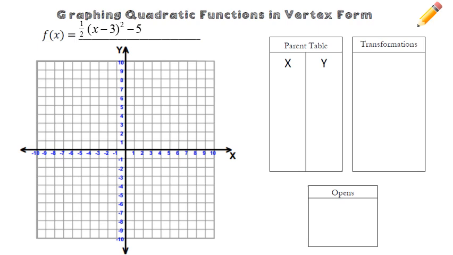So parent table, we create it using the parent function. Parent function is what this is. It's a quadratic. So a quadratic is just y equals x squared, meaning there's no moves or changes to it. What's the parent function? Where did it come from? So to create the parent function, we actually start off with those standard values that we always use. And we plug in those x values in for x up here. So -2 squared is 4, -1 squared is 1, 0 squared is 0, 1 squared is 1, 2 squared is 4.